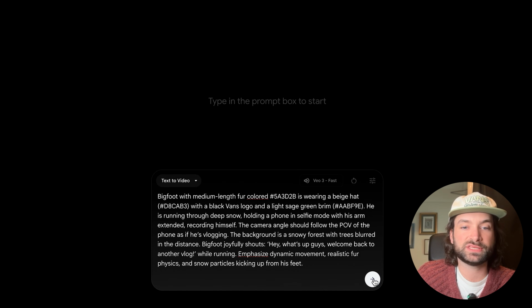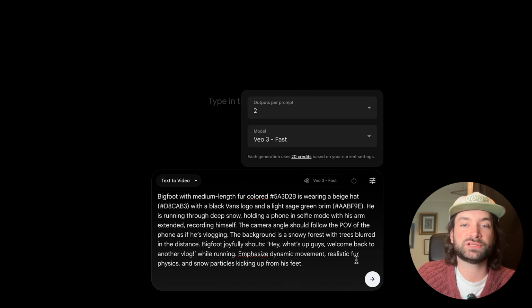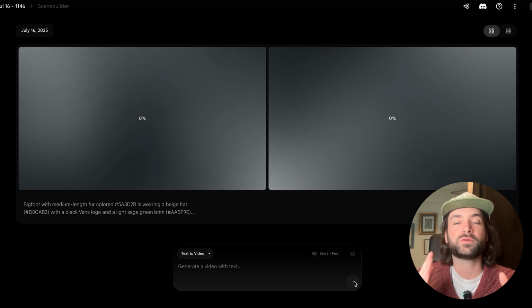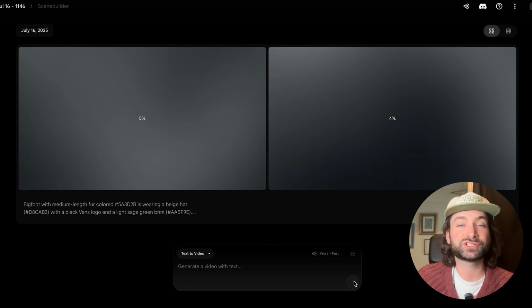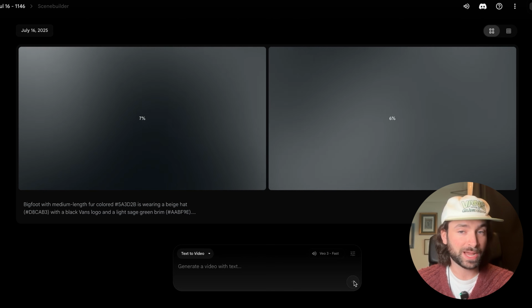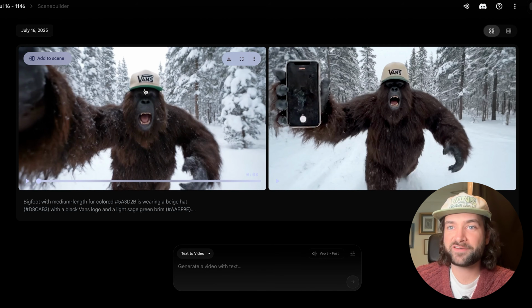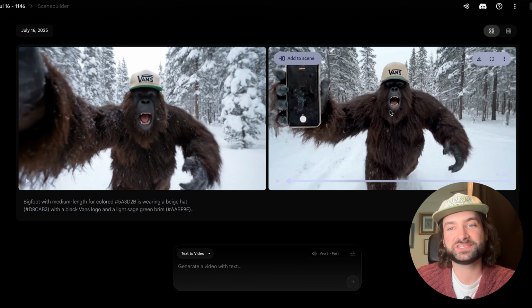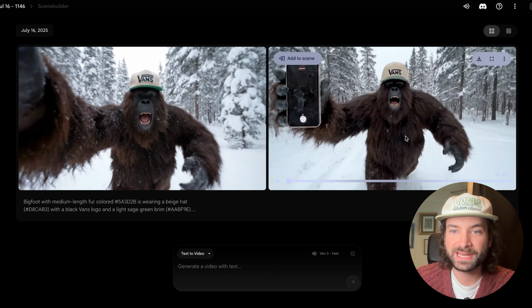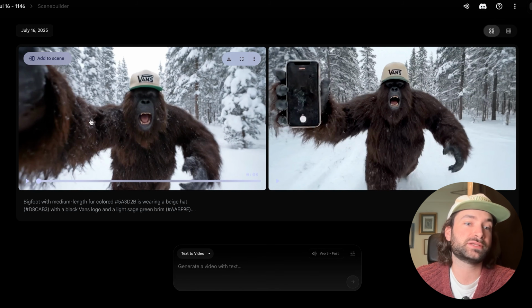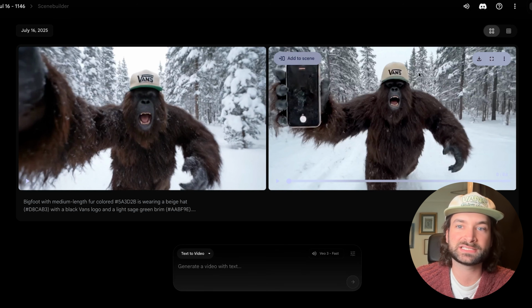So let's generate this video. I'm also going to generate two different outputs so we can compare the two to see whether or not we get consistency in our character between these two frames. So join us back in just a second. Okay, so now we have both of our video generations here. You can see between these two frames, these characters are pretty much almost identical. And that's because we've got the hex code in here for the fur, and we've also got the hex codes for the hat. So the color that we've got in the brim of the hat is the exact same.